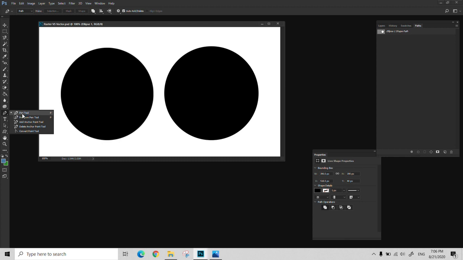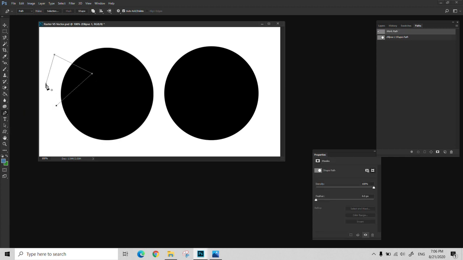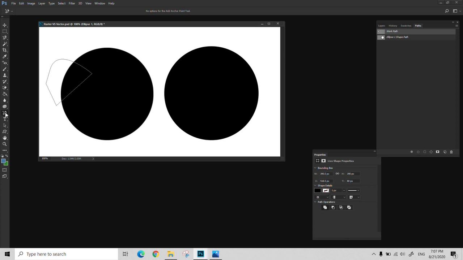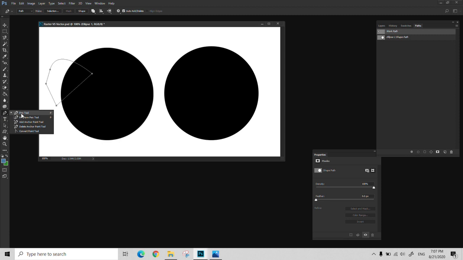So don't think about these other things. Basically, they are the ones that I already told you. If you are making the selection and you want to add a point, you just go here and click, and it will add. If you want to remove it, you just go there, and it automatically changes to the minus, then you can remove it. So basically, the other tools are the same. This one just adds a point, and this one just deletes a point. Not much use. This is just used with the first one, the pen tool.